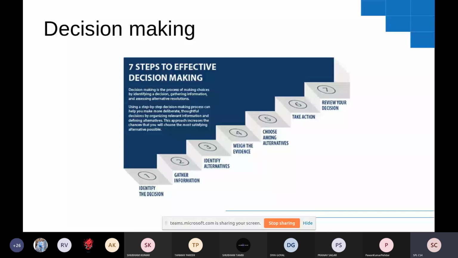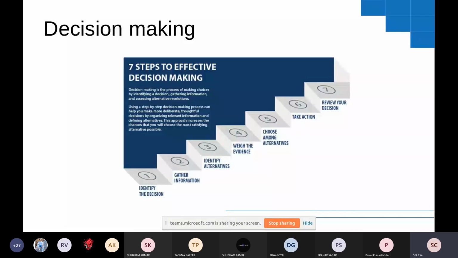In the seven steps, first identify the decision that you are supposed to be making. In step two, you gather the information around the key points around which you have to make a decision. Then identify what the alternatives are. When we are making a decision, say a comparison, for example buying a car, buying the car is the final decision that you have to reach. But before that, you have to gather some information like what is the capacity of the car, what are the colors available, which different companies are giving them. The different models or different companies which are in the race that can provide you a car are the different alternatives.